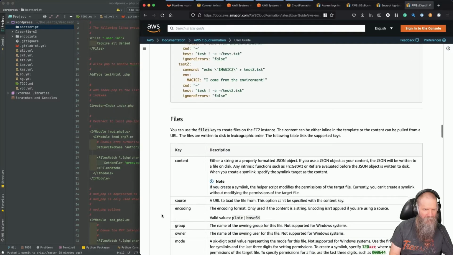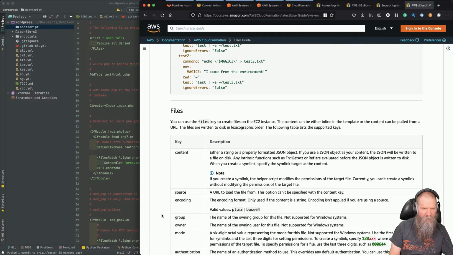Test, files, here we go. You can use the files key to create files in the EC2 instance. They can be inline or template, or the content can be pulled from a URL. That pulled from the URL thing is important, because what we could do then is use the S3 URL to pull it down, right?